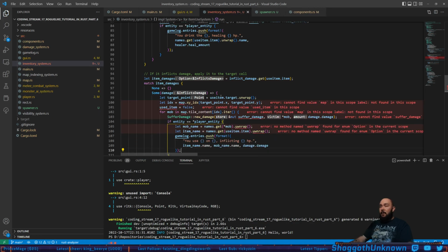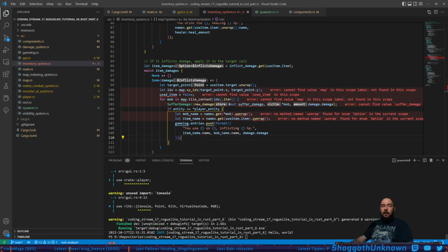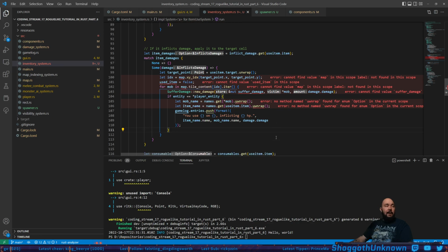We're missing a couple things here, so I made a mistake somewhere. We can't find map. We need to pull map in. And then after that, used item equal true.